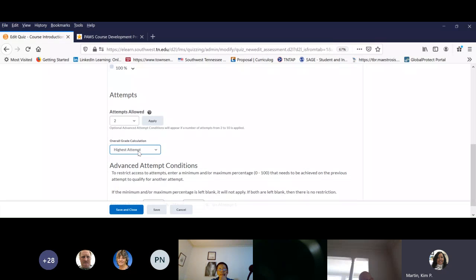So to benefit them and for us to have fewer headaches, I don't use any of these other features or average or any of that, because if a student earned a 70 on the first attempt and 90 on the second attempt, then the system is averaging that. That's not benefiting the student. Our recommendation for best practices is to use the highest attempt when we are setting our restrictions for the quizzes.